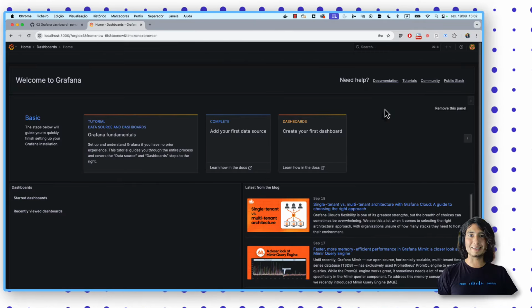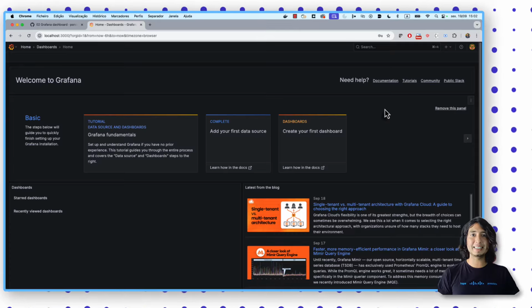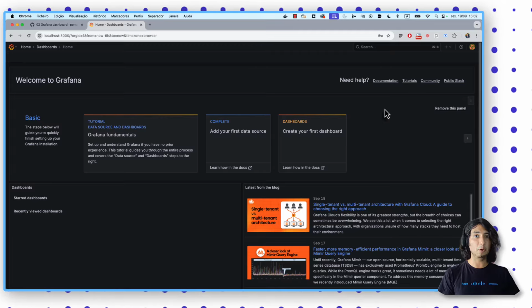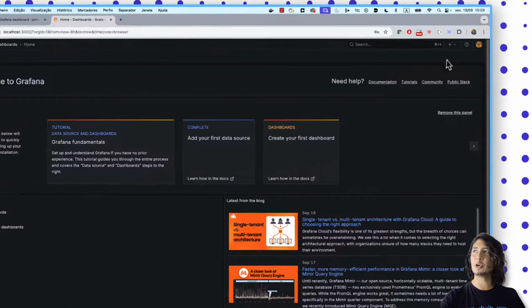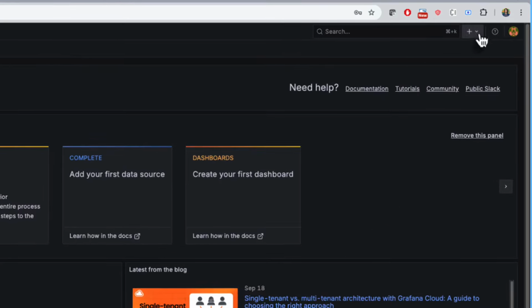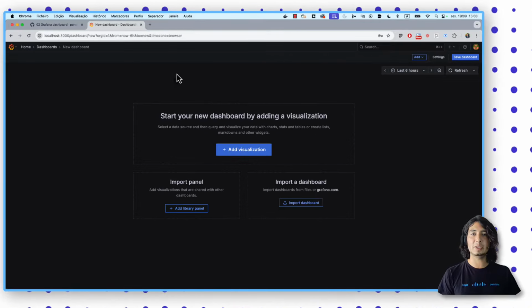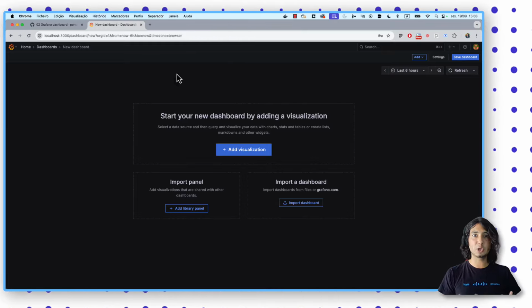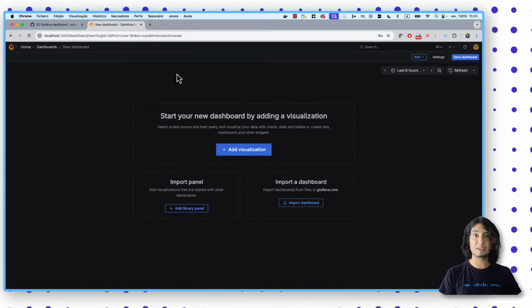What we need to do next is to create our very first dashboard. A dashboard is a single pane of glass where all our different visualizations will be located. So to create that, we need to go to the top right corner of the page, click here and go to New Dashboard. And then here, what I would like to do is to have on the very top a pick list where I can choose all the different devices within my RADKit service.